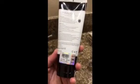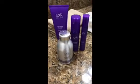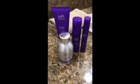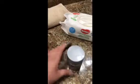It was only $10. This next one I purchased online. I got it for about $5, only paid for tax, and I got free shipping. This next one I picked up at TJ Maxx. This is called the Dead Sea Origins. It's just a mud mask, and it even came with a little applicator. I actually have been using them for maybe about a year now.